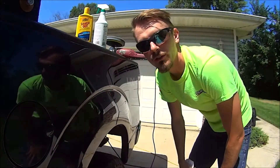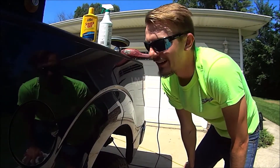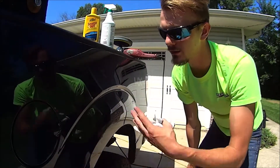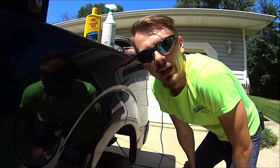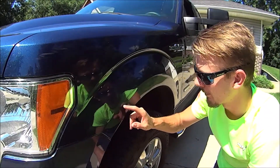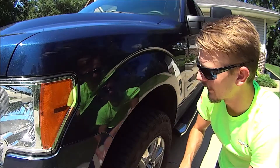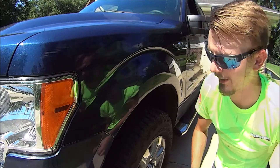Now we're going to move up to the front, and that one's deeper — it might actually be all the way through the clear coat. I'm trying to make it where it's not catchable by the visible eye; to the trained eye, yes. If anybody else is walking by, that's fine. So let's go do the front. This one might actually be down to the paint itself, all the way through the clear coat. Again, this is just scuff marks, and this right here is going to be a pretty good scratch. Let's see if we can get rid of it and make it less visible, so I'm not cringing every time I walk by.